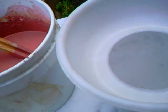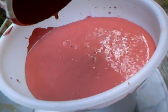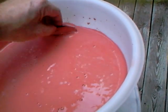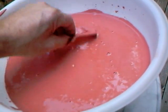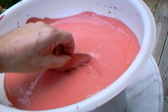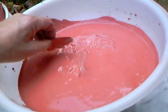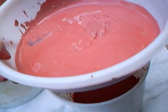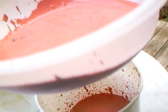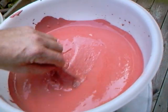I've got a sieve here and a bucket — making do here with a workshop in Barryville; some things we have and some things we don't. I'm going to ladle out some of this and then use an old credit card or a rib like this to push it through — I think this is an 80-mesh sieve. Carry on until we've done it all.